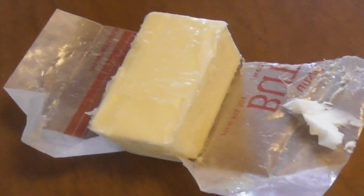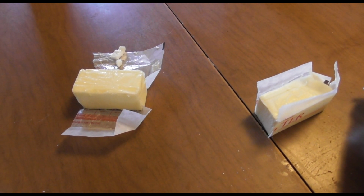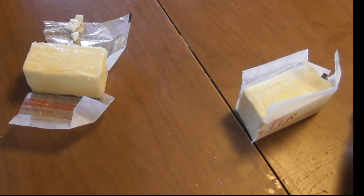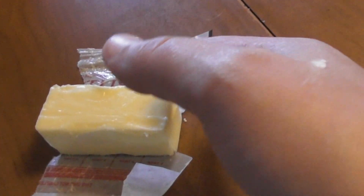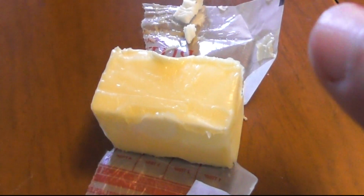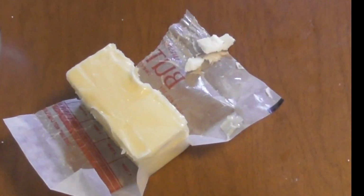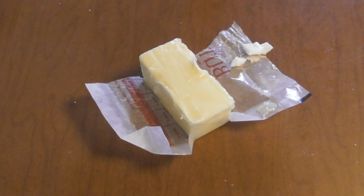So at this point, we're going to add the butter and the shortening. The consistency of the butter and the shortening in this recipe is pretty important. You want the butter and the shortening to be at room temperature, but not melty or droopy at all. See how I press this? And I'm applying a pretty good amount of pressure. See how I press it and it leaves an indent, but it's not soupy at all. It's just not cold. You want to get it mixing, and you want to cut your sticks in half, and you want to just throw it in and let it mix, and once that's incorporated, you add in the next one.